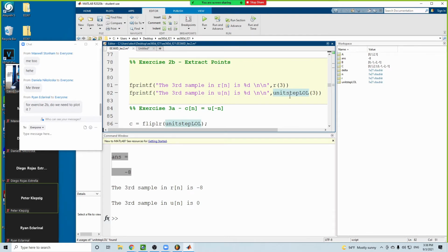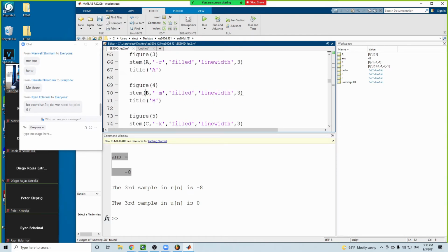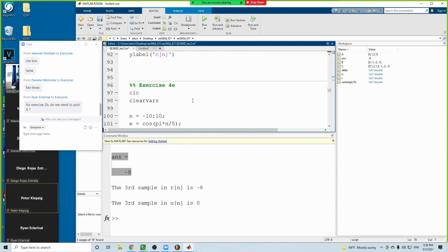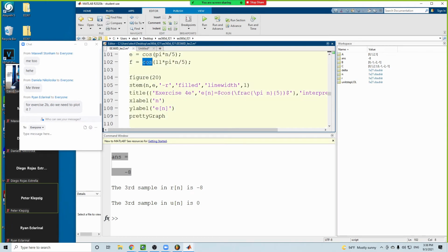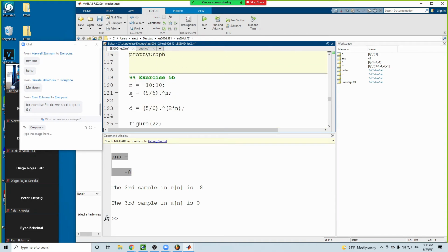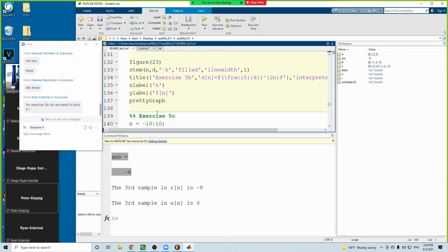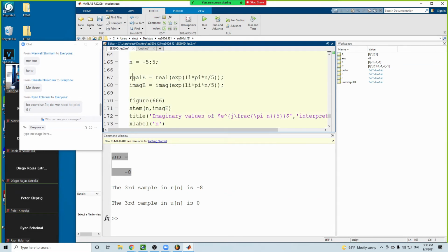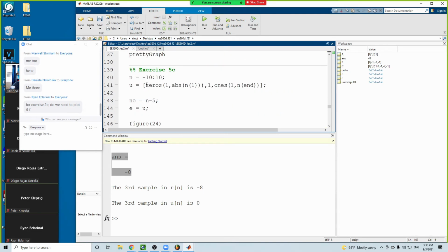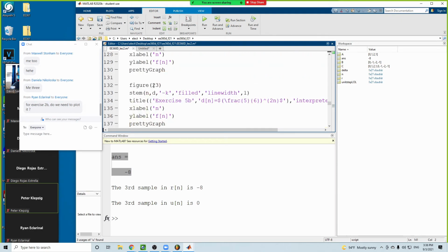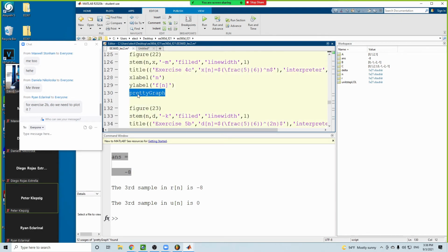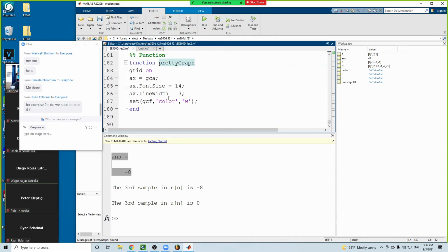Oh yeah, and you're probably seeing this. Just in case you get confused about, oh, where did I put this variable b? How many times have I instantiated it? You can look at where you've instantiated it. Or what about stem? How many times have you used stem? Or actually, that's a bad one too. X. And then you can see when you used it. See, you used it 2 times, 1, 2. And it tells you the line too. So you can see how MATLAB is really helpful, and you can do a lot of things with it. It's pretty fun. So, oh yeah, how many times have I used this pretty graph function that we've all created? See this one?